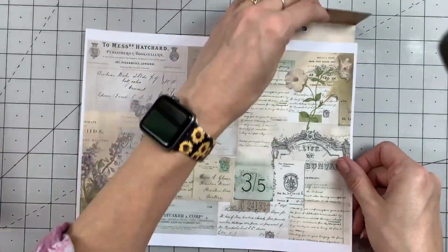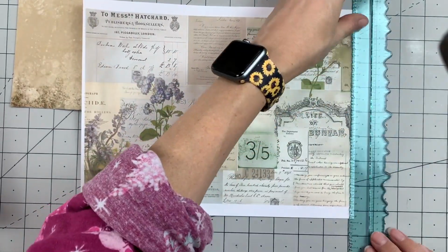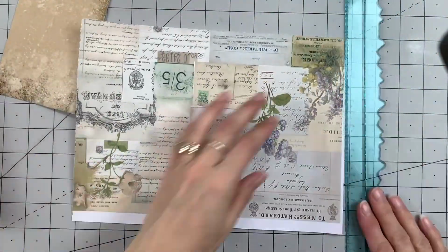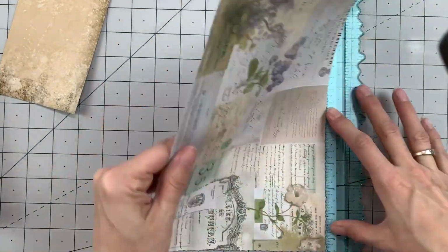So now what I'm doing is I'm taking some of this Tim Holtz packaging and I'm going to recycle it. I'm going to use both pieces. You can see I trimmed down the one. It was a little too wide, I thought, for a flip, so I decided to trim down an edge of it, and I will end up using that other edge that I trimmed off in a little bit.